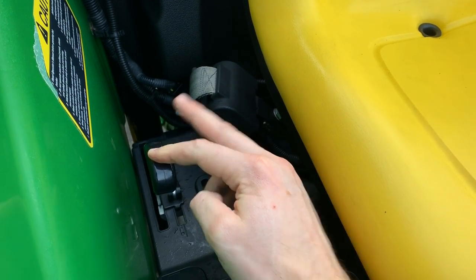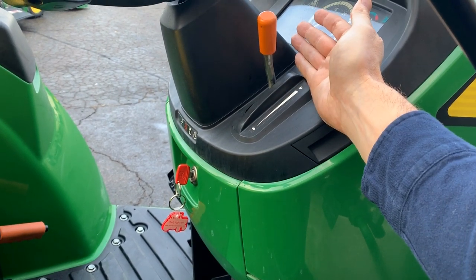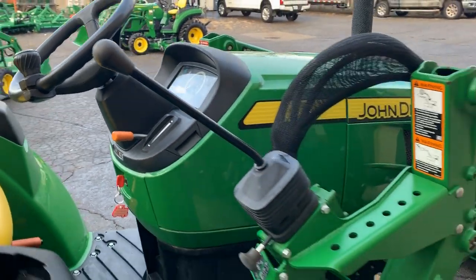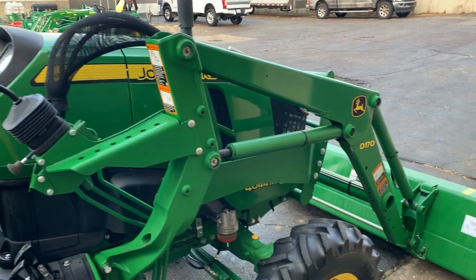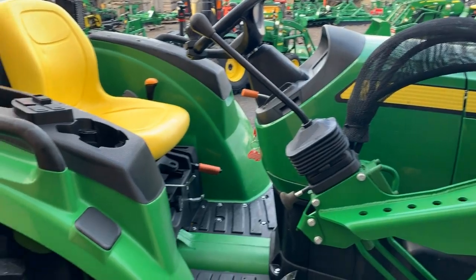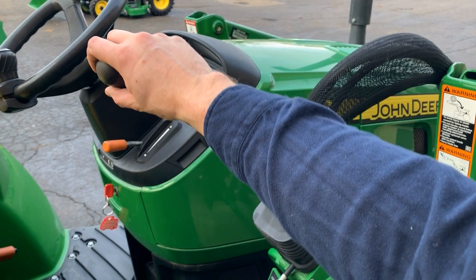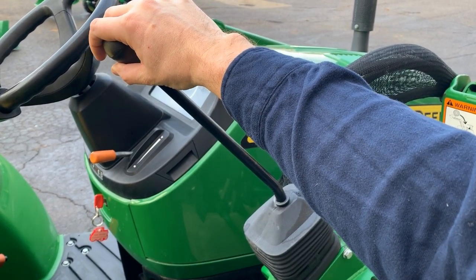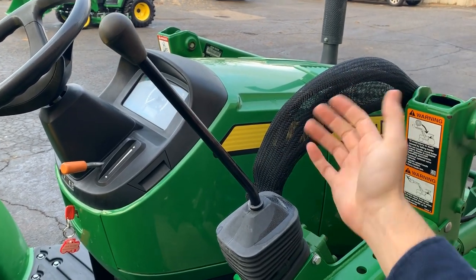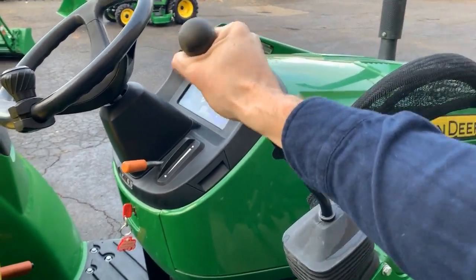So this right here, of course, is your engine throttle control, okay? So RPMs are going to be max if you put it all the way up and at idle down low. The loader joystick is here as well. You'll see it is mounted to the loader frame itself, okay? And so this means that you're not going to have a loader joystick on this machine without the loader. So it is equipped with the float function as well. So this would be down if you normally wanted to lower your entire loader assembly. And then if you push a little bit further, it'll enter the float position there, which relieves that hydraulic down pressure, okay? To get back out of float, there you go.